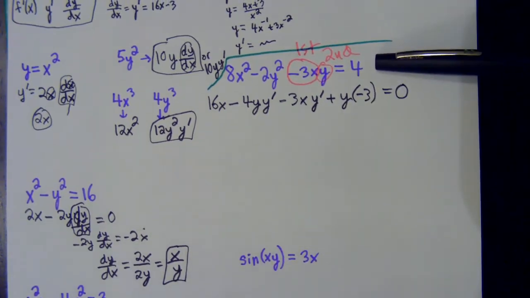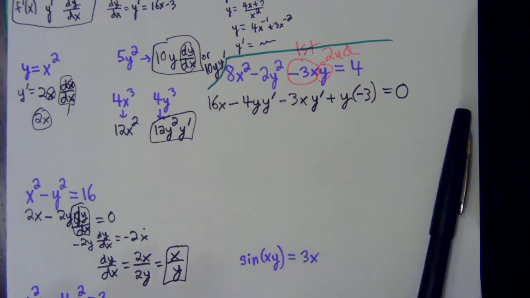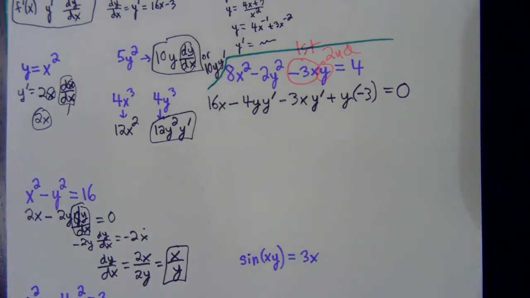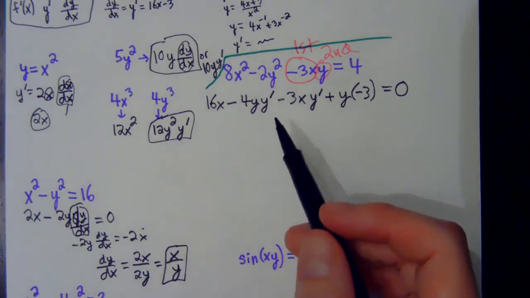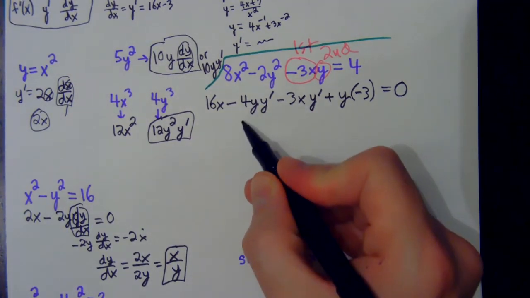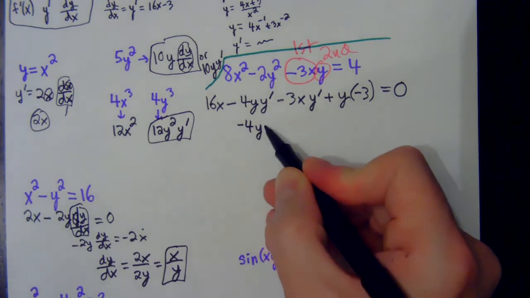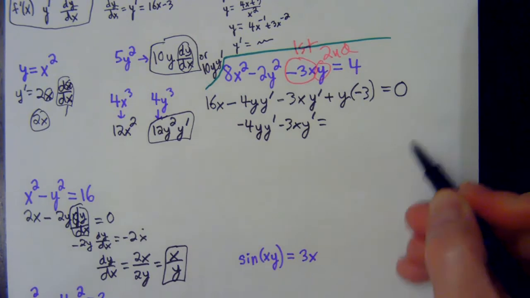Sometimes you might have another product rule over here, and you've got a bunch of stuff over here. And if you have y primes on both sides of the equation, your goal is to get all your y primes on one side. It doesn't matter which side, either the left or the right, and get all the other terms that don't have a y prime attached to them on the other side. All right, so right here, I'm going to do a couple things in one step. Actually, no, let's just do a couple steps here. So I'm going to get all my y primes on the left. Everything else I'm going to move over there to the right.